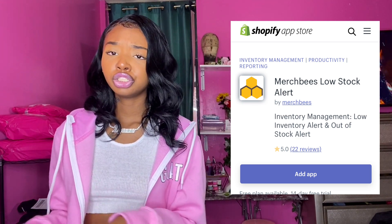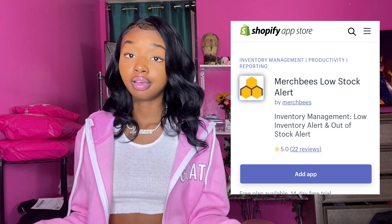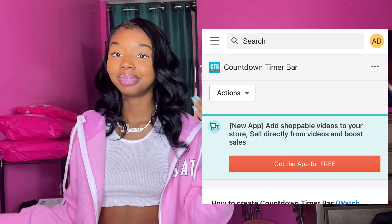The next app is an inventory tracker for Black Friday. This shows how much of your products is left. So on Black Friday, customers are going crazy — if they only see one small sweatsuit left, they're going to buy it right away. It gives customers a heads up about what's in stock. If they plan to come back in an hour and it's sold out, having that inventory tracker showing 'one small left' would have made them buy it on the spot.